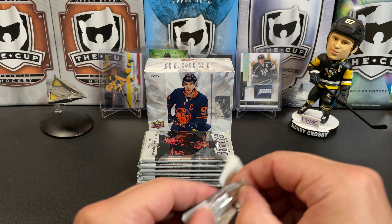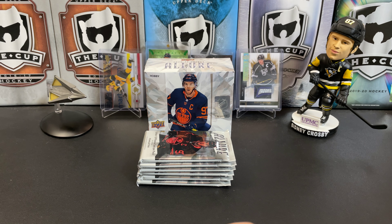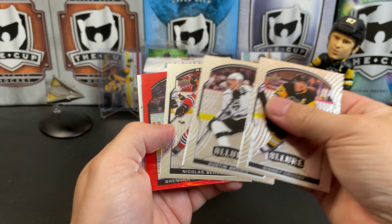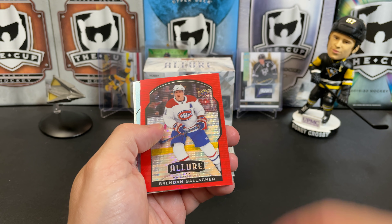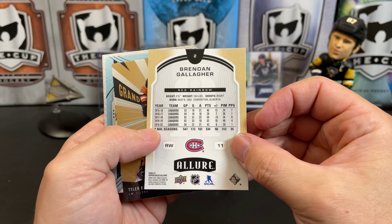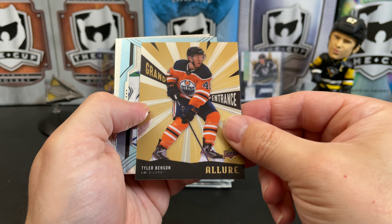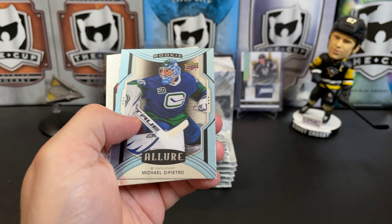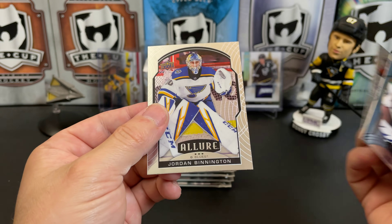It's a really nice design so far on these cards. We've got Sid, Dustin Brown, Nicholas Bodin, and we've got a Brendan Gallagher. That is a really cool looking card — it is a red rainbow. That is nice. Grand Entrance — this is one of the new inserts. There's a Tyler Benson. Those are also really nice looking. Michael DiPietro, that's a short print rookie. Jake Evans rookie. And a Jordan Binnington.